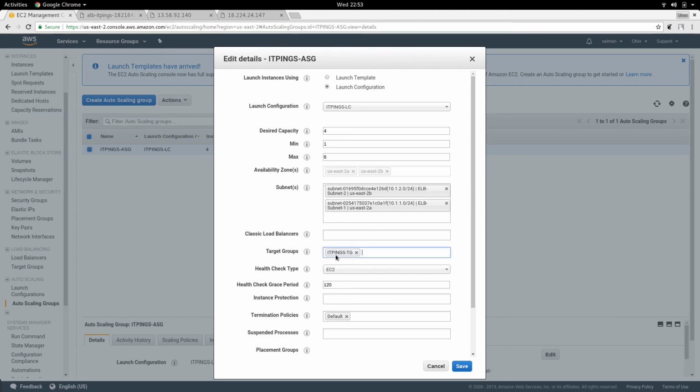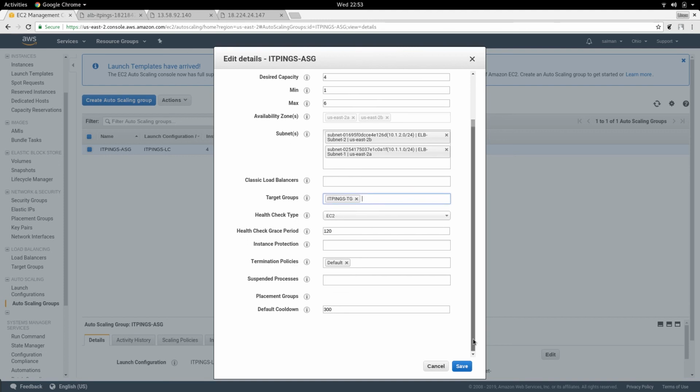So if we select IT pings TG as a target group, this means that all of the systems part of this target group will become part of this system, and the load balancer, everything which is included, will be part of the system. So right now we don't have any load balancer here. It means that if we select the target group, then the application load balancer will become part of this scaling group. So we can check that by saving it.